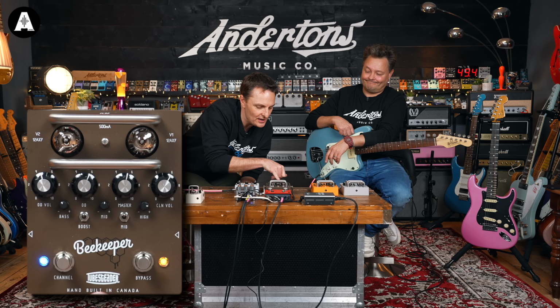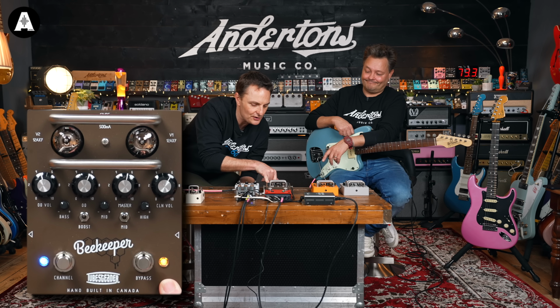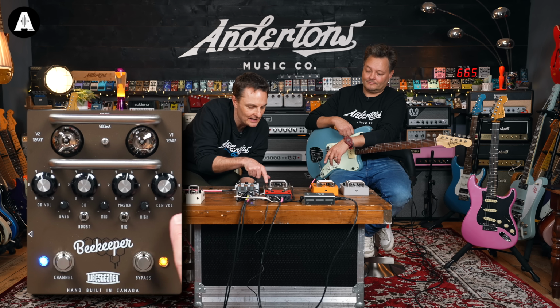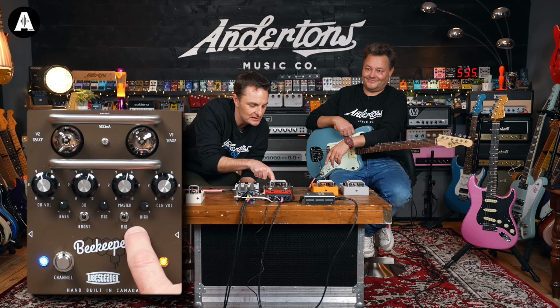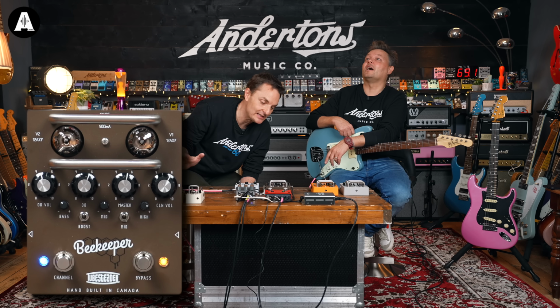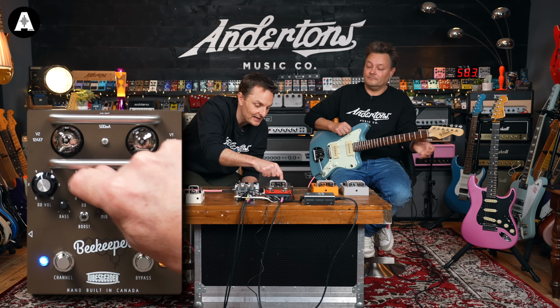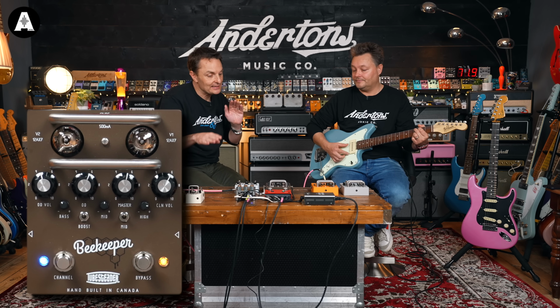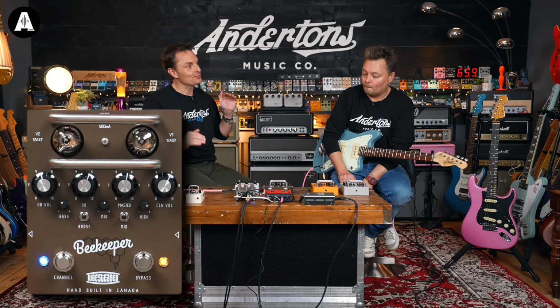Right, so on and off with the bypass control, blue and red channels. Blue channel is using all the EQ, the master, the clean volume, and the boost and mid switches. And then if we go to the red channel, it's all of those things that I just mentioned, plus the additional OD circuit. So again, this is one of those cascading circuits where the clean channel cascades into the overdrive channel, even when you're switching. I don't think there's any other switches on here, so let's have a little listen to what it sounds like clean.